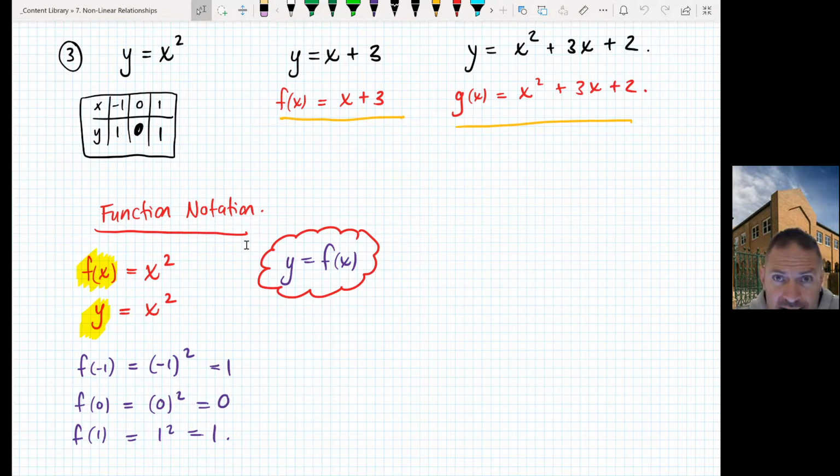If I said draw y, you'd go, well, which one? There's two of them. Okay, so if that's one way to kind of look at it, that we use that notation so we can really be specific between graphs. But also, as I said, we might get those questions where we want to sub in certain values of x, and that's where we can use that f of -1, f of 0, f of 1. So again, that's a little bit about function notation.